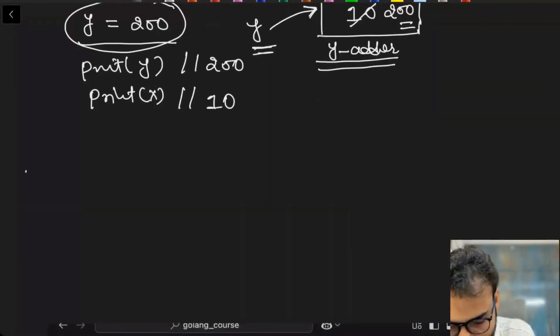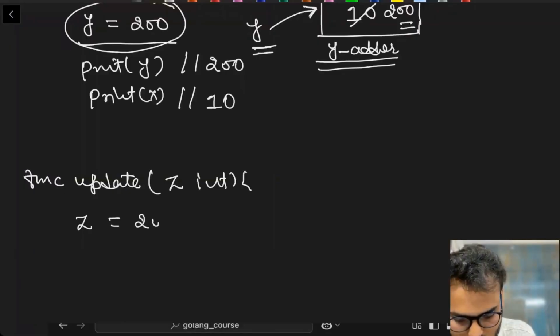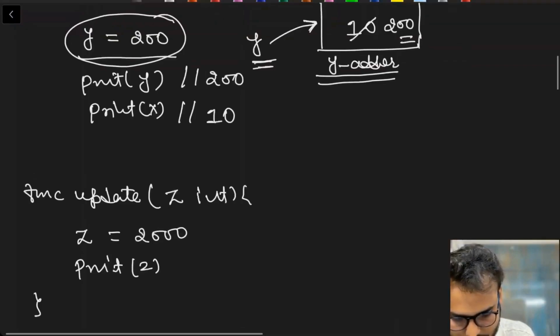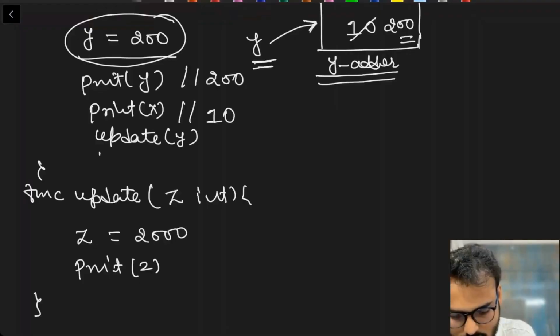We had a function update, which was taking an integer input and modifying this to 2000 and printing the value z, and here in the main function we were calling this update and passing the variable y, and finally we are trying to print y here.